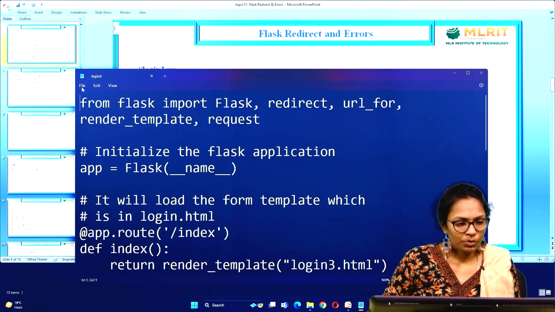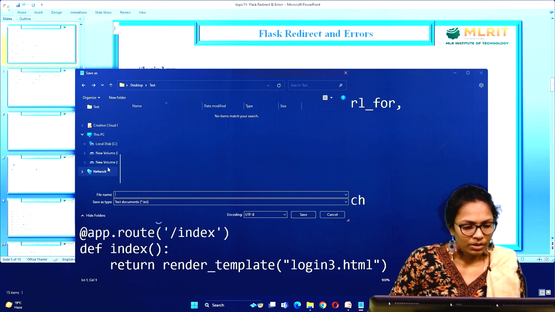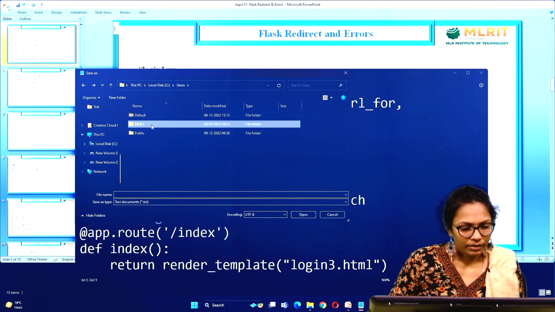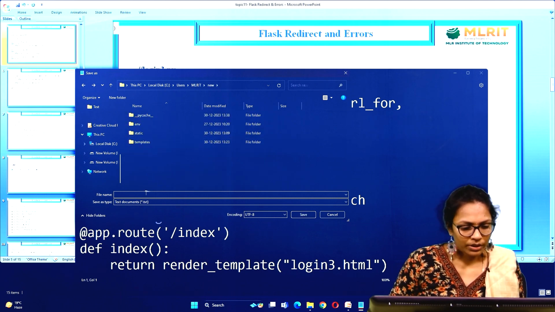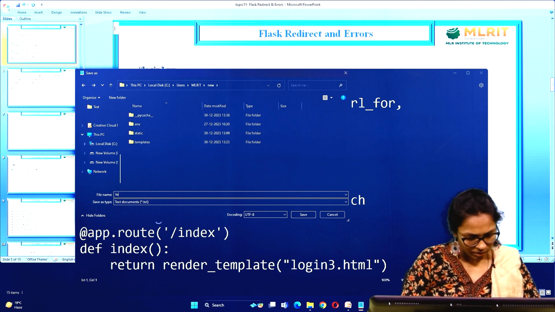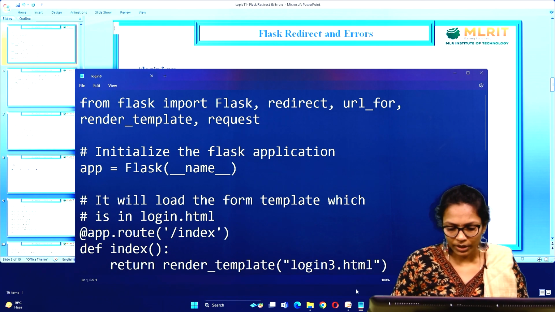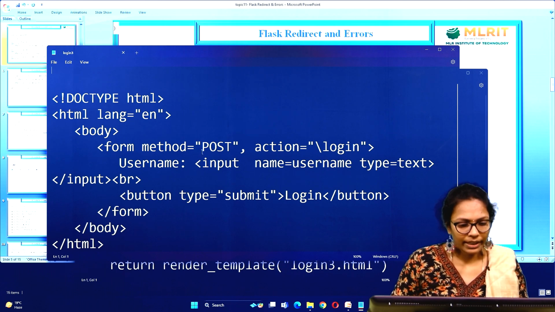Right, this I'm storing in my new folder. We have created a new folder in the MLR IT. Here you need to save login3.py, and we have an HTML file also, that is login3.html.